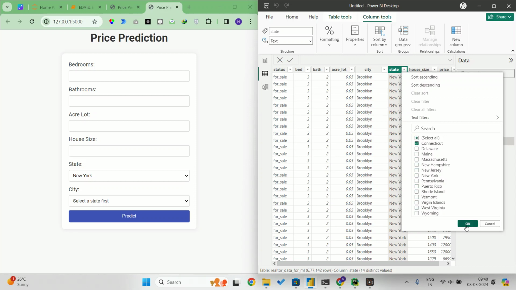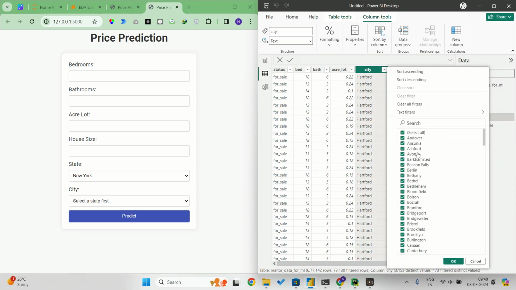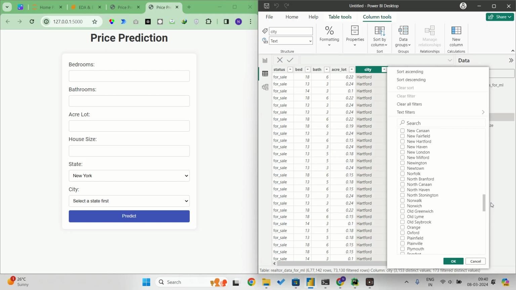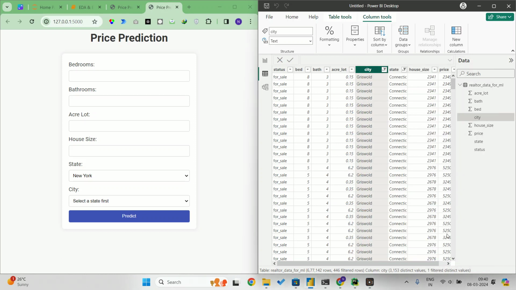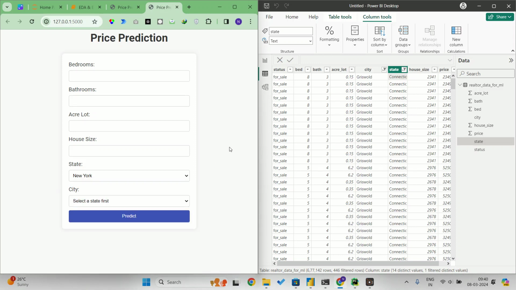I'll just go with Connecticut and, maybe, this one, and click on OK. So we have data that is filtered based on city and state. The reason is that it's much easier to choose.